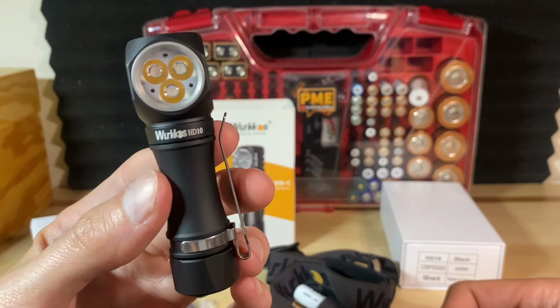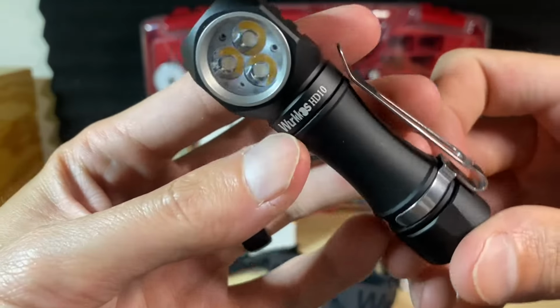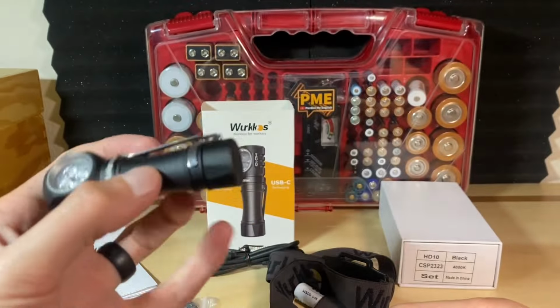So that's the HD10. Those are my thoughts about it. Let me know what you think in the comments below. Is this the kind of thing that appeals to you?